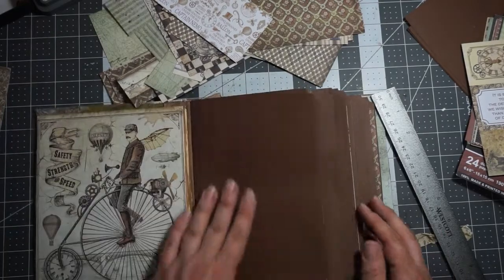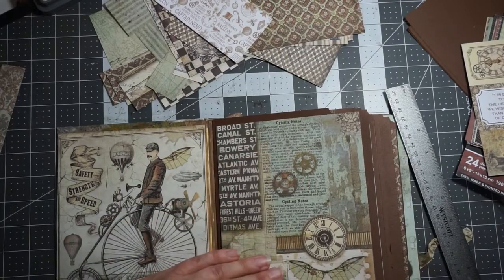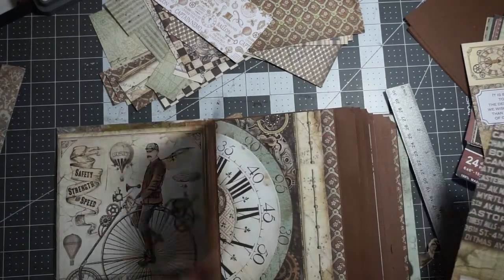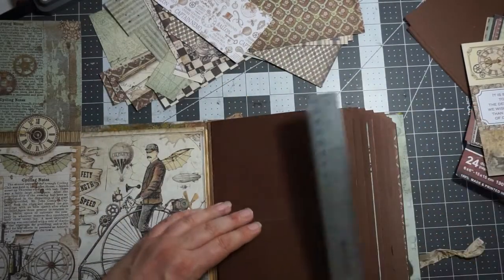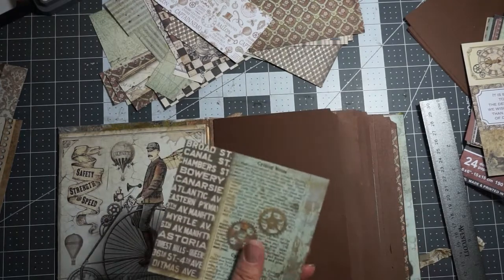Okay, I'm gonna go back to the beginning and just start matting now. So this side is pretty busy. How about we put a... I like this for up here. It's going to be 4 7/8, and it has to at least be 4 1/2. And I like that that introduces some different color into this page.